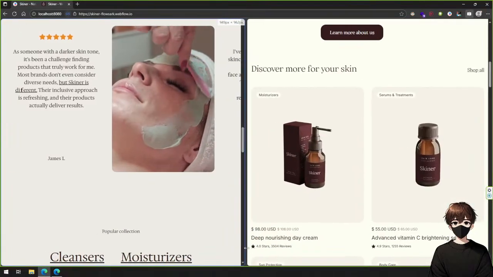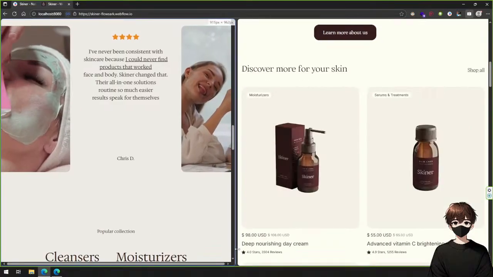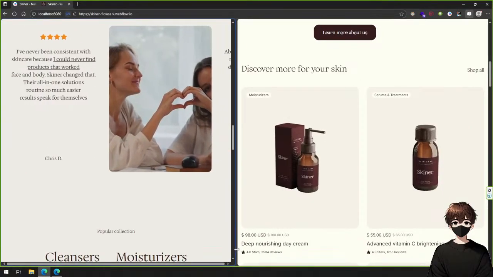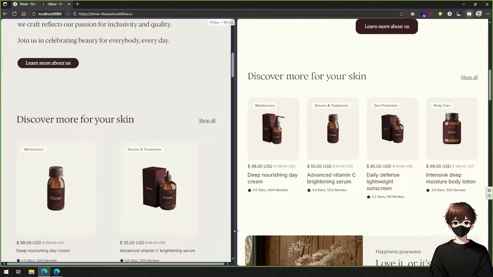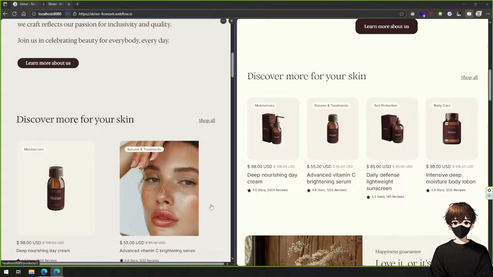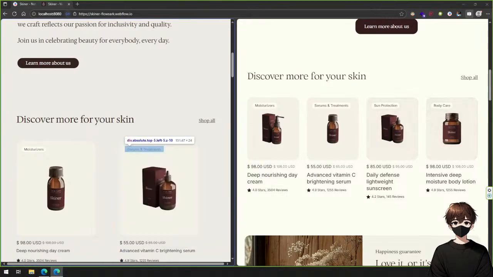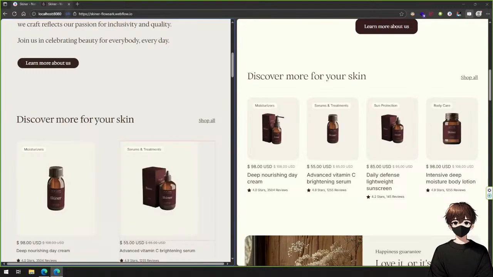But the overflow gets solved as soon. Let's see here. Okay, I see that there's an overflow hidden, but there's this block. Let me see, there's this relative mx auto.